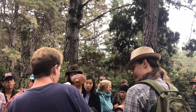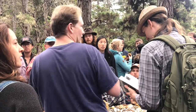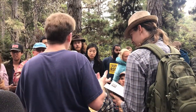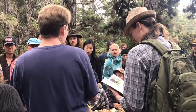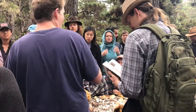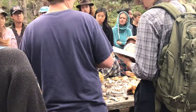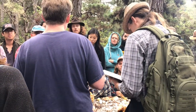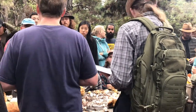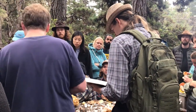It also associates mycorrhizally. It grows with the roots of Pinus muricata and Pinus contorta, the shore pine. So it grows with the roots of those, but also will jump ship and go from conifers into hardwood. Basically, it'll start to associate with Quercus agrifolia, which is the live oak. Most people don't know to look for that, but if you guys have an open space near you that has live oak, go and look. There might be some porcini there right now or after the next rain.